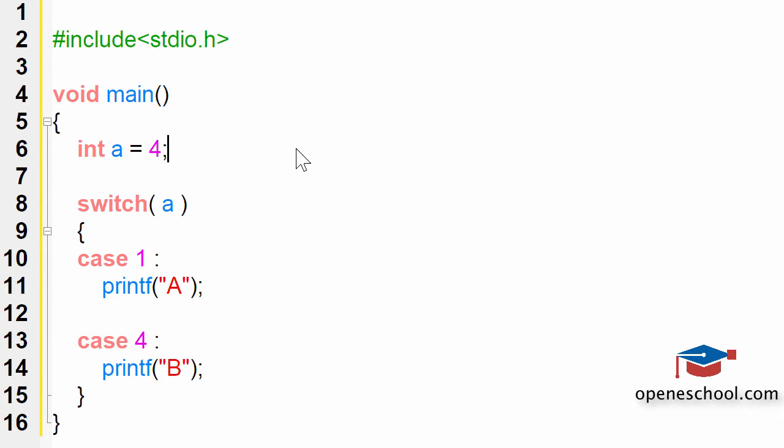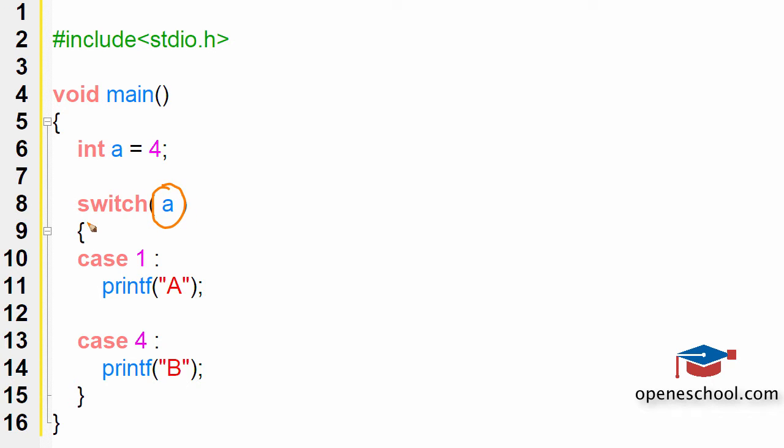Now let's understand this switch statement that we have written. In this program, we have created an integer variable a and we have given it a value 4. Now we have written the switch statement. Switch statement is written by making use of the switch keyword and then creating the body of the switch. So this is the body of the switch, starting with this bracket up till this bracket. And inside the body of the switch statement, we have created multiple cases. So these cases are the ones which will get executed if they match the value of the decision variable.